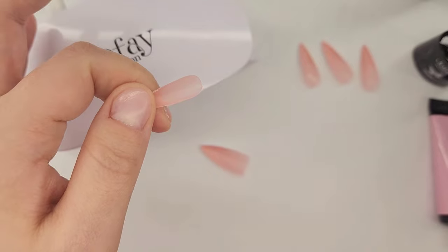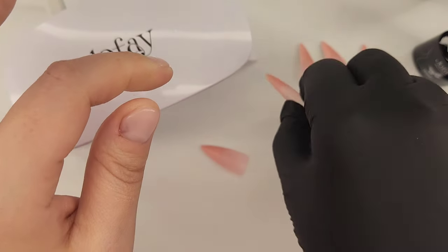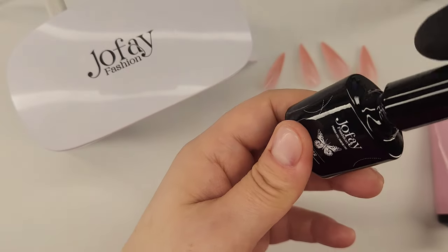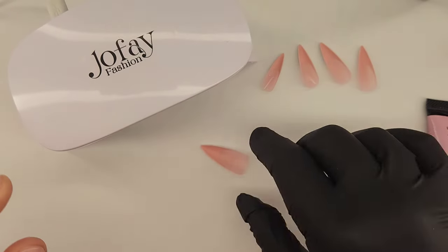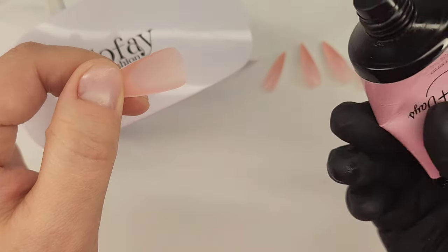If you get one piece of hair underneath that French tip part, that translucent part, you might stare at it until you take them off because you might be able to see it through the sheerness.